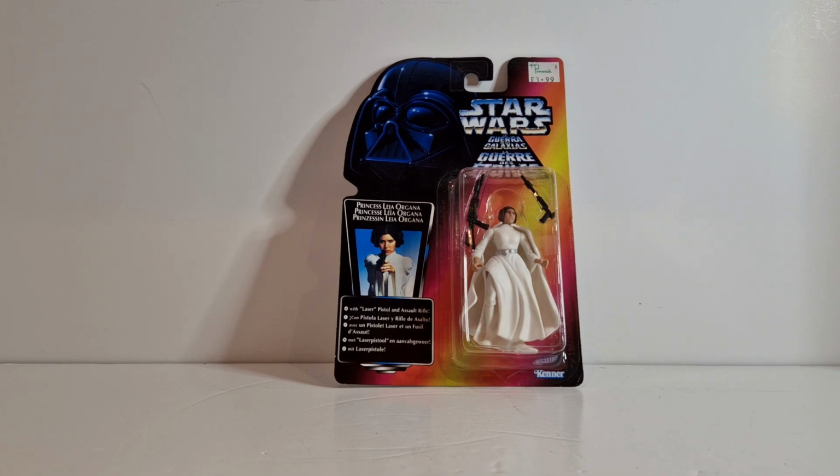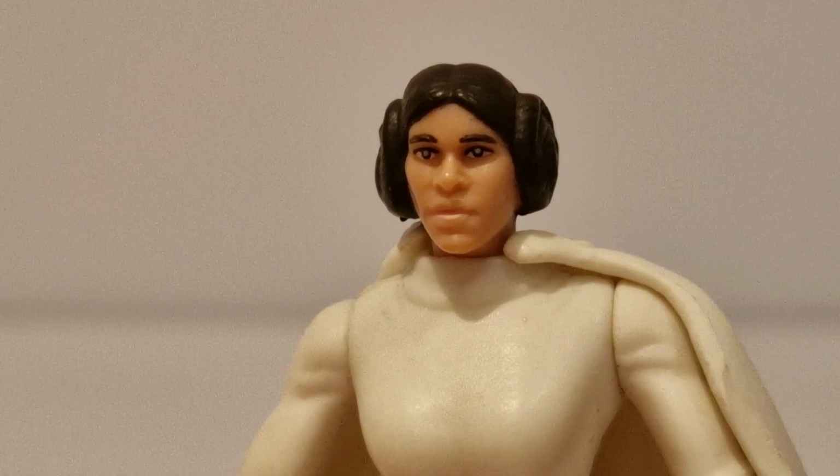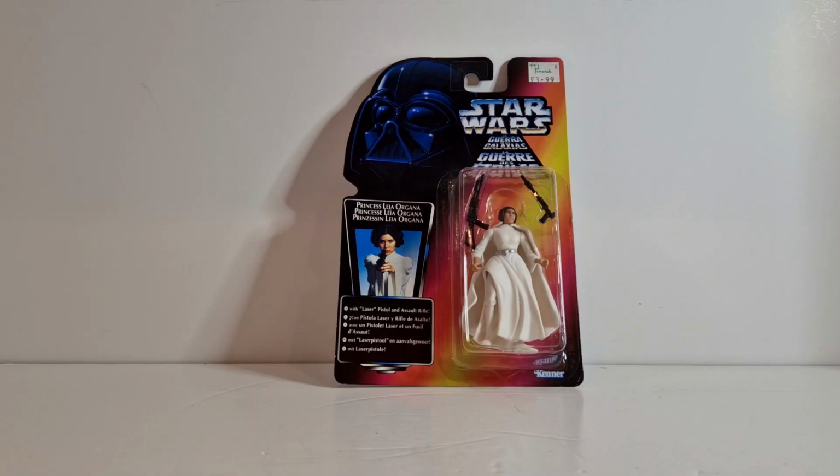But yeah, what can I say about this? I have to say, when this was released, Carrie Fisher must have been so upset. This is by far one of the ugliest faced figures I think I've ever seen. It is horrendous. I'm not going to beat around the bush. She's bloody ugly, and this isn't a princess I'd like to meet. Listen, if I was a young Kylo Ren, I would have been absolutely scared to have joined the dark side. You could just imagine Princess Leia now, can't you? Telling him to pack it in. Anyhow, that's enough of that.